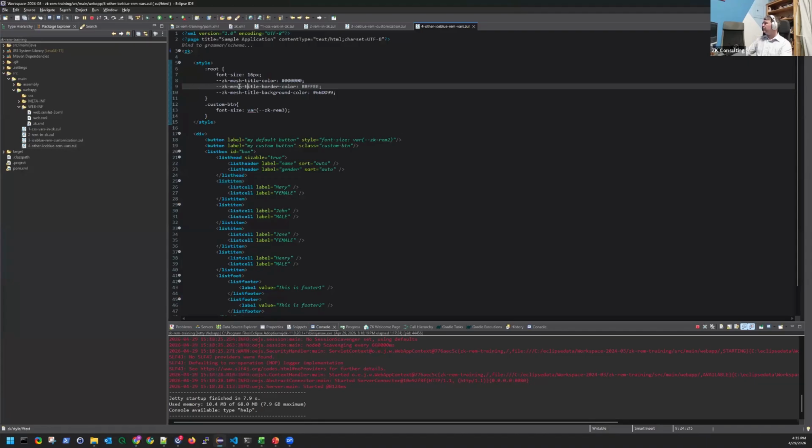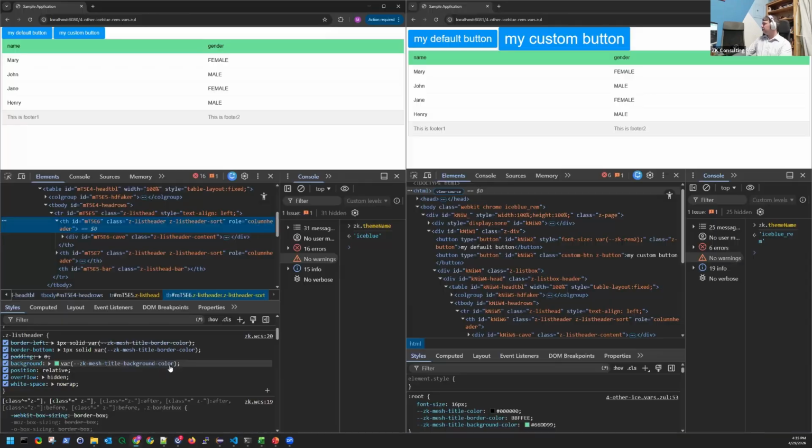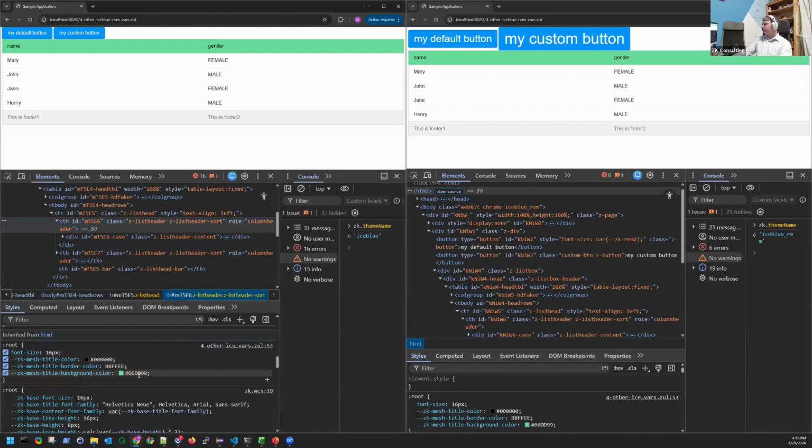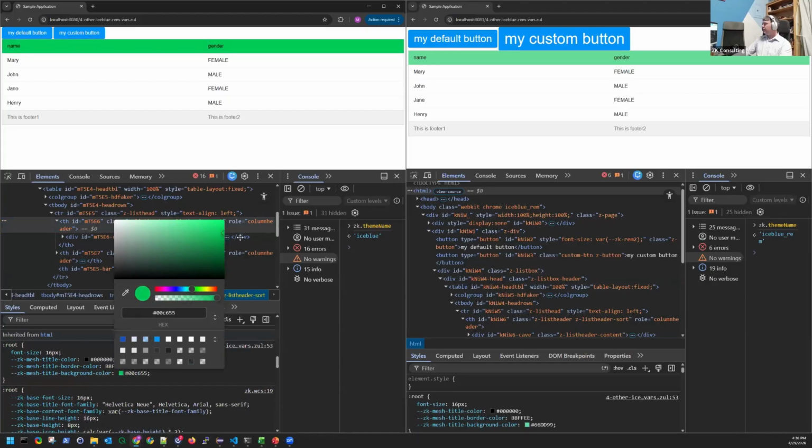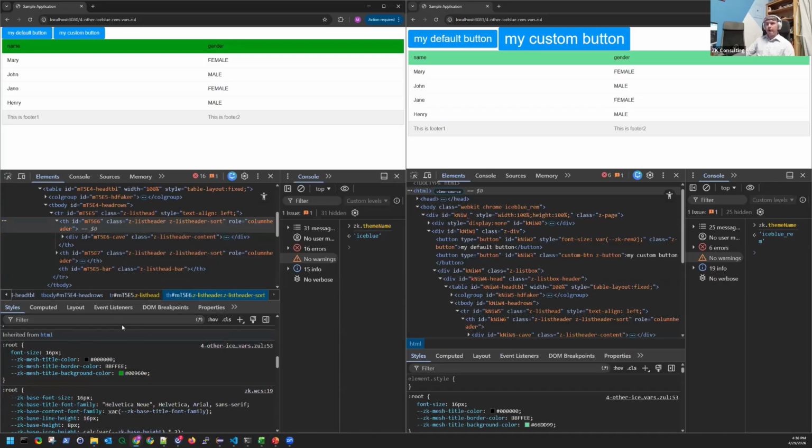So to go back to the code, you can see, for example, our mesh title background color here. It is being received by the variable and consumed from the value that we've edited here. If we change that value, if we pick another color, we have a quick and useful way to change any part of the UI from a central location. And those variables can be changed. You can reference a variable in a variable. So, for example, if you're modifying your primary theme color, it can be applied to every element of the page at once.